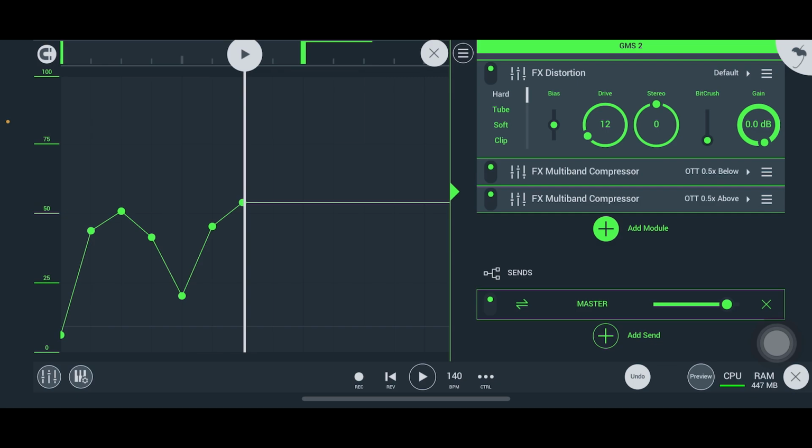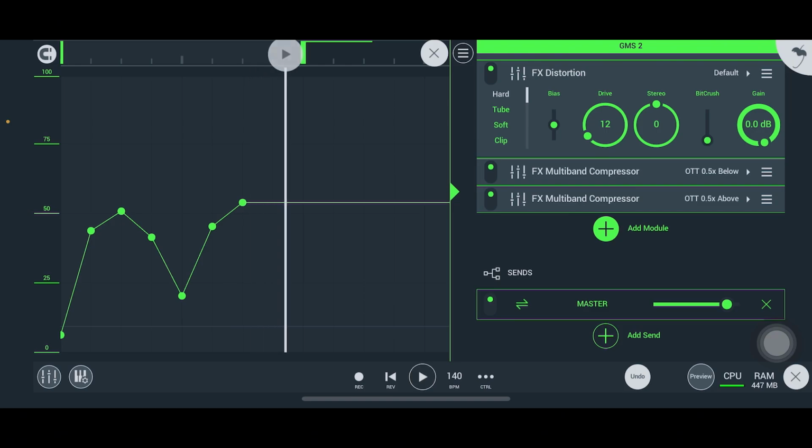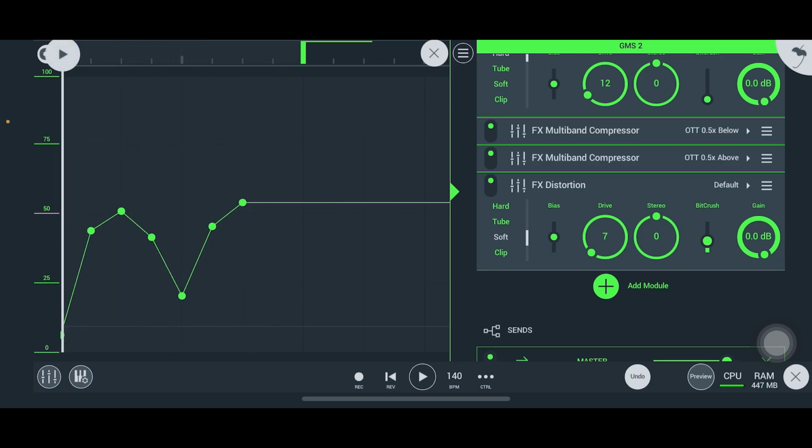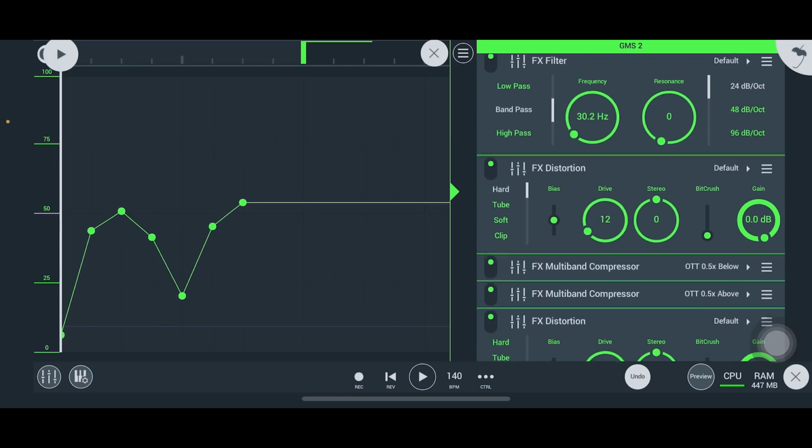It's going to be hard to explain, but basically just keep it 0 in this one. And then we can add another one. Maybe just put it on soft, something like that, really low. Basically doing nothing, but we just want a bit of this. Okay, that sounds pretty good.